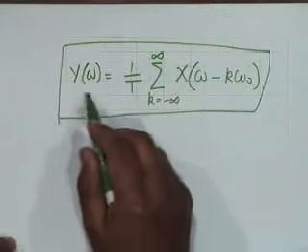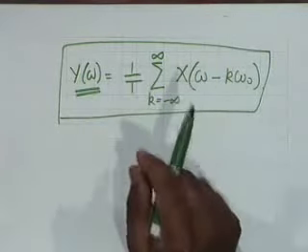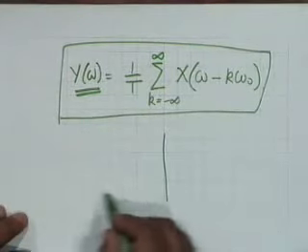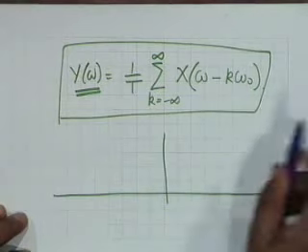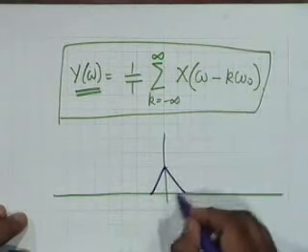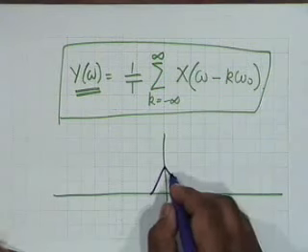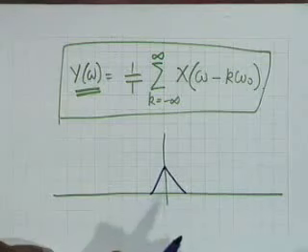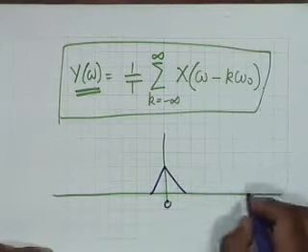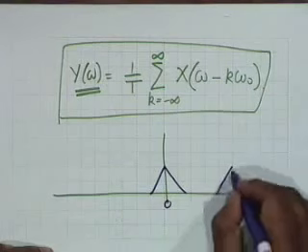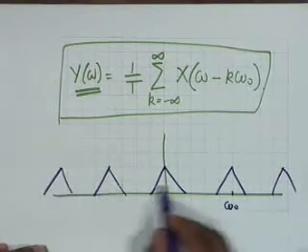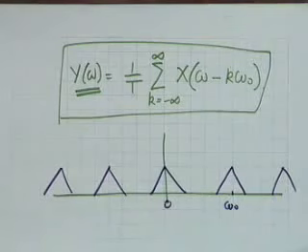And this shows that the impulse sampled signal has a spectrum Y of omega, which not only contains capital X of omega, that is for k equal to 0, let us say it was like this. If this was the original capital X of omega, then this is a periodic repetition of this with a period of omega 0. If this is omega 0, we have a triangle like this, then we have a triangle like this, then a triangle like this, and so on. This is an arbitrary hypothetical spectrum, and this is the omega axis.